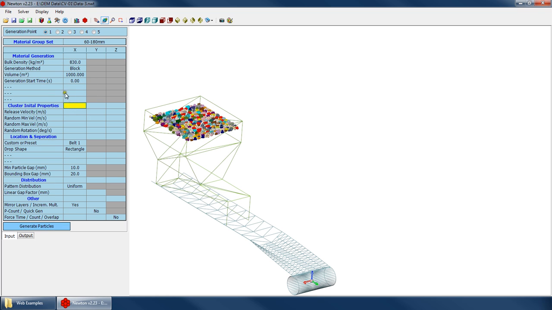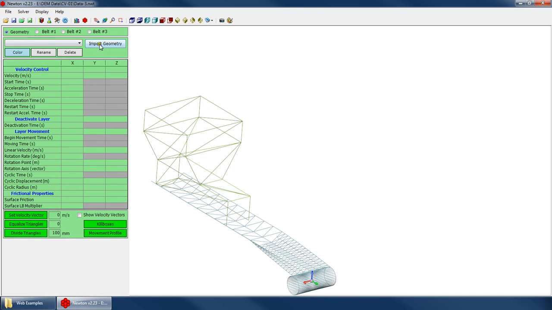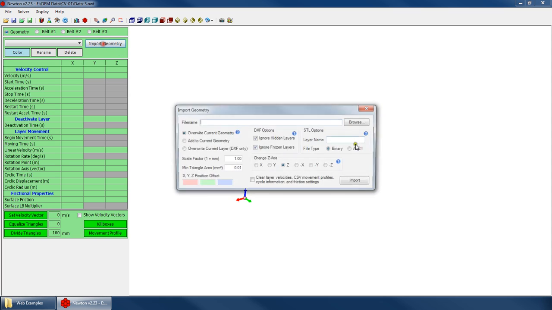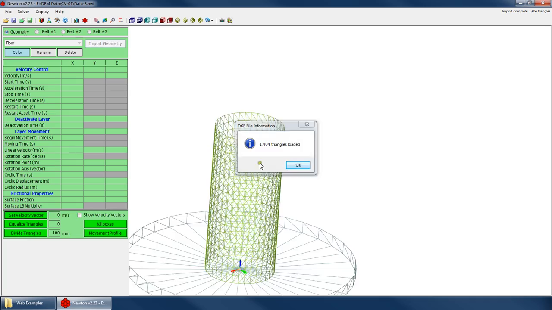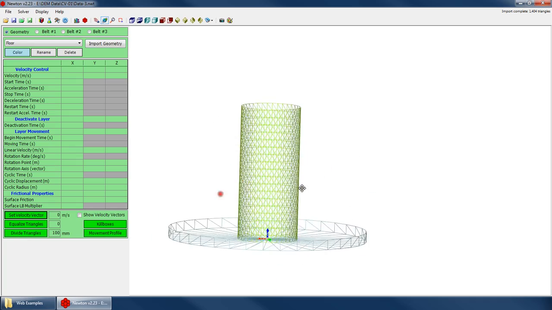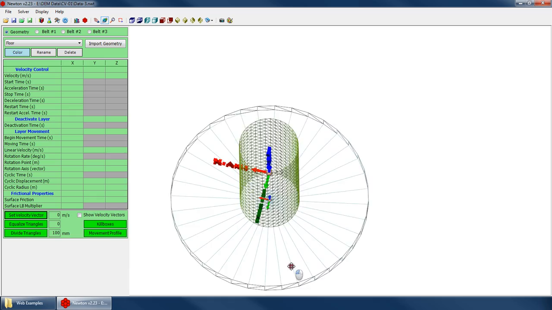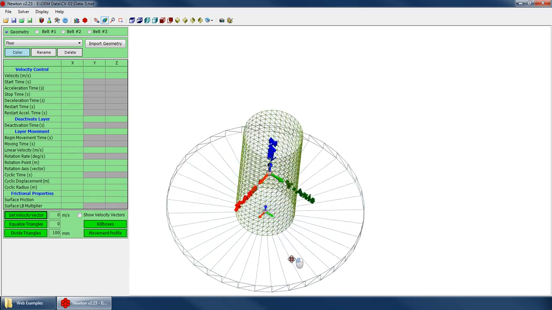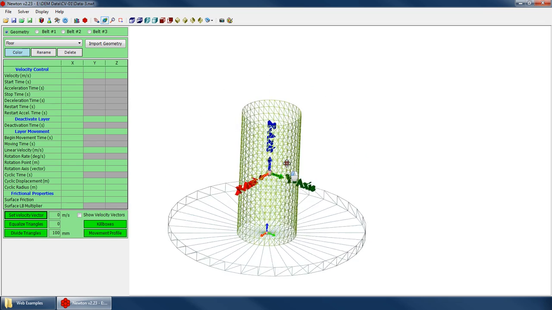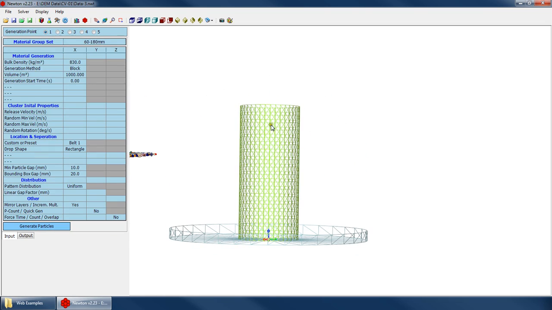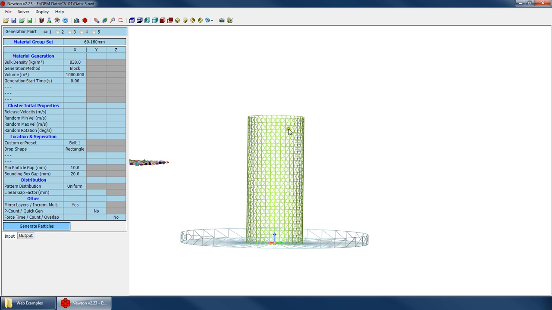So, how about the block? Let's generate something realistic. Let's open up a different geometry here. Where would you actually use this? So if we go ahead and open up a cylinder, this is one of the default cylinders, one of the default geometries that's included in one of the files. It's also in the Newton demo. And what we would use this for is calculating our solids ratio, which I talk about in a different tutorial. But now when I generate material, certainly the fastest way to do it is not to generate material in layers and drop one, one, one, one, one, but simply to drop an entire block.